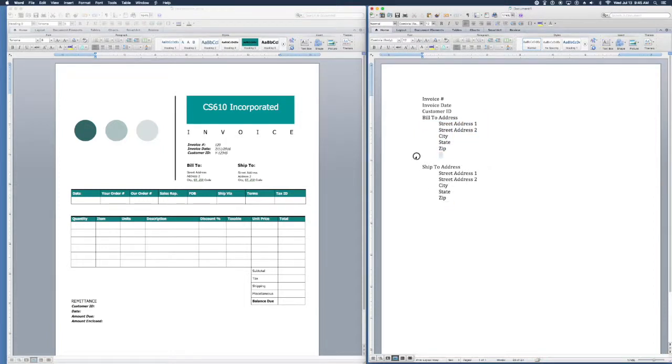So now, just cleaning this up. So now we keep moving, and I have a date here. Now it looks as though this could be the order date. So I'm just going to put that in the middle, preceding the date. There's an order number, your order number, and there's our order number. Sorry. And then there's a sales rep.